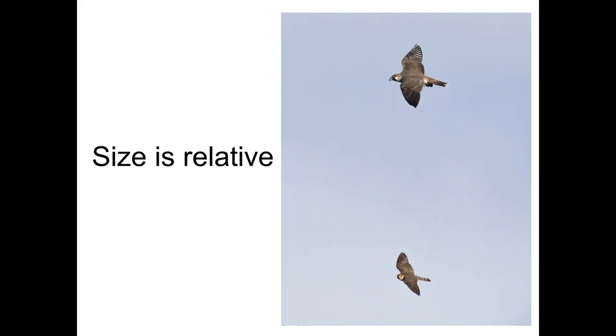I can tell you that this is a northern harrier by silhouette. They're slender-bellied, slender through the undertail coverts, with a long slender tail and fairly slender wings when fully extended. They have a stout-headed, long slender-profiled form that's unique to northern harriers. Size is relative — here there's a peregrine falcon above and a merlin below, and the merlin happened to be taking a little stoop at the peregrine falcon. By relative size alone, we can tell the merlin is smaller and the peregrine is bigger because we have this as a point of reference.